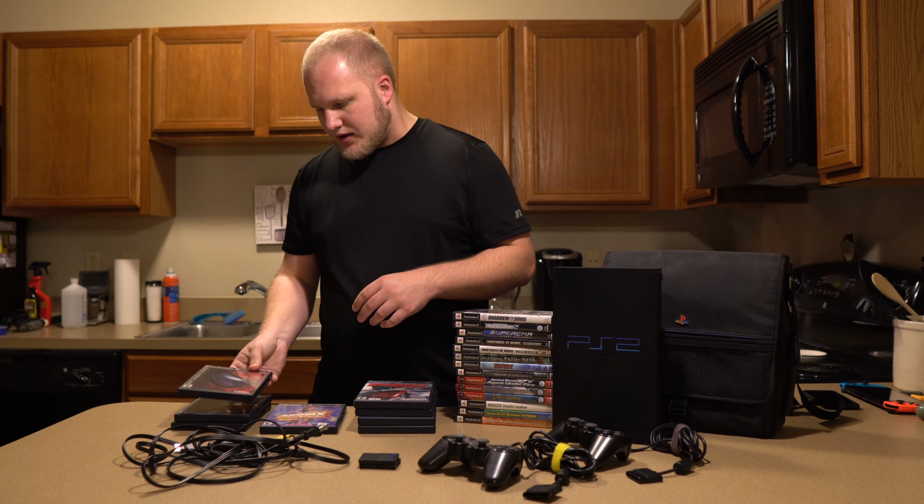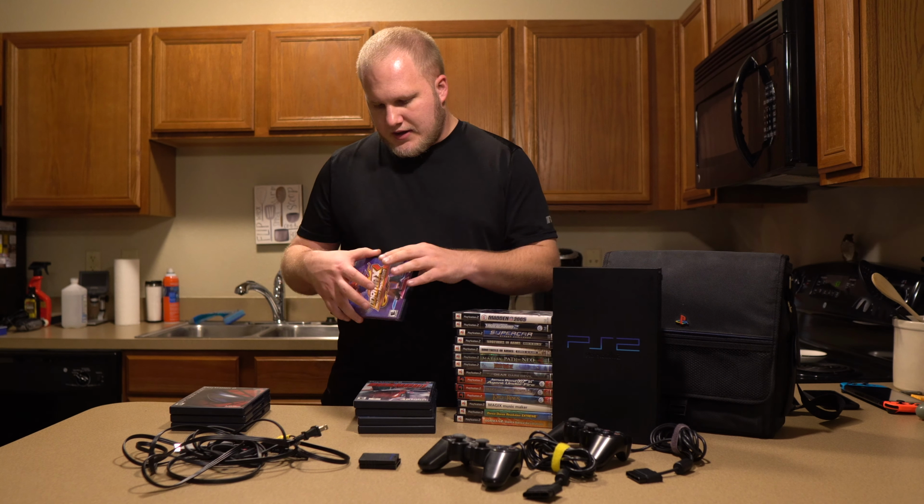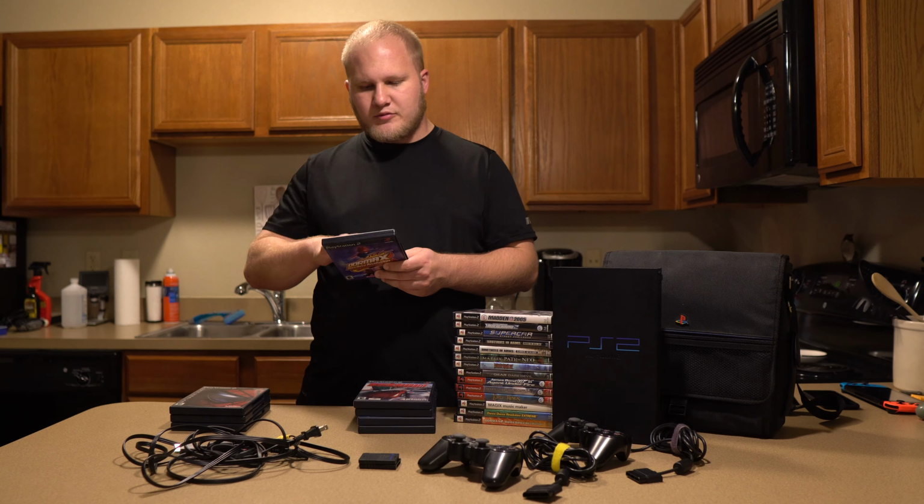I actually have a red label of this, so I was really excited to get a black label. Really stoked about that. Spider-Man. I actually already have this game in black label, but I liked how this one looked a little bit better. It's in slightly better condition than my current copy, and it's got the booklet. That's something I really care about. Trying to get stuff with case and box. It doesn't really bother me if I don't. And then the last game is DDR Max.